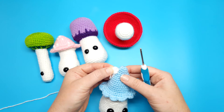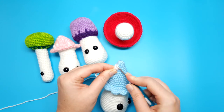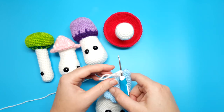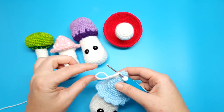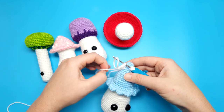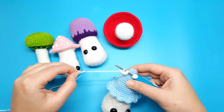3, 2, and 1 is right here. So I'm going to insert my hook under this stitch from front to back. So the head of my hook's at the back here. And from there, you're going to take this large loop that you left, place it over the head of your hook, and then pull on the yarn that's still attached to your yarn ball firmly so that loop shortens.